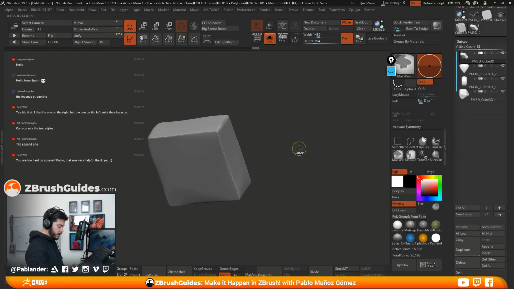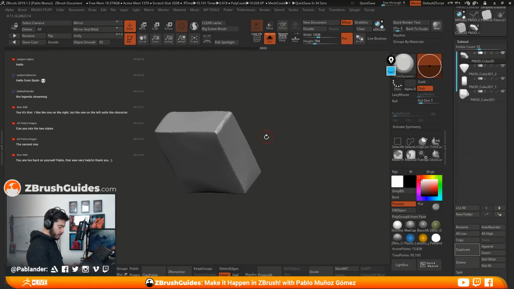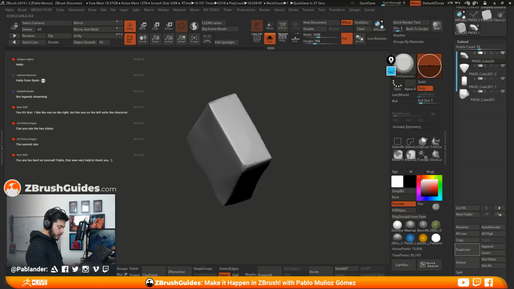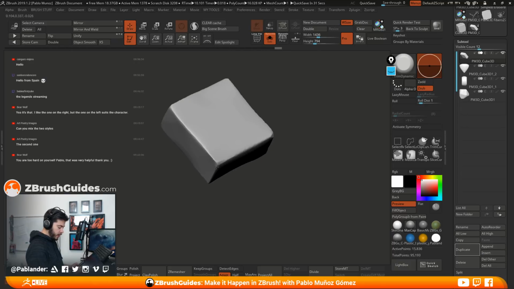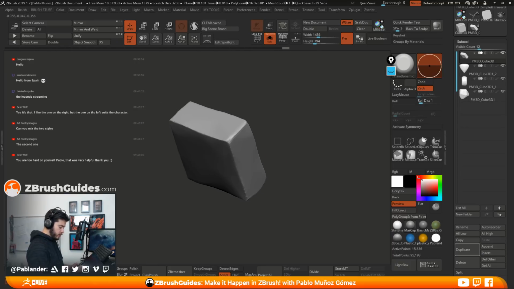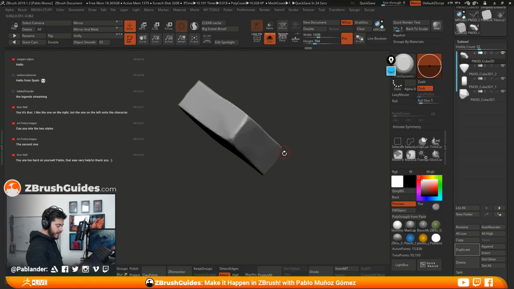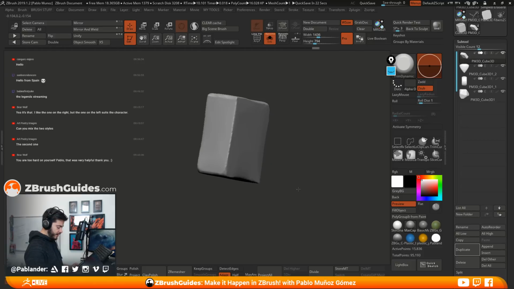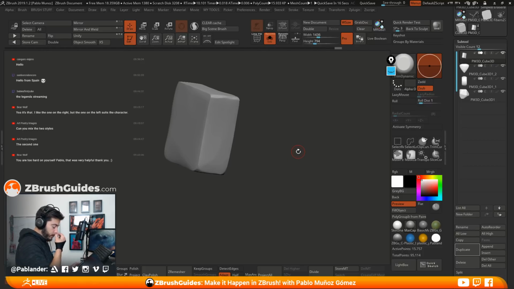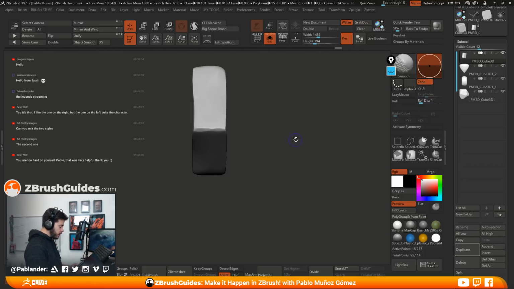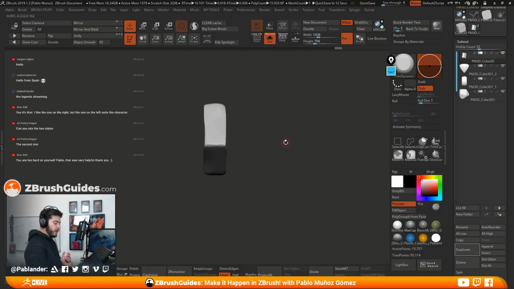We can run Dynamesh again, just tweak the edges a bit, and the corners maybe, just to fine tune this shape. This doesn't look like much just yet, but I promise it will make sense. All right. Control click and drag, and then clay polish again. So we have these stones that are pretty simple, but once we combine them together and we create the brush, it's gonna look a little bit better, I hope.